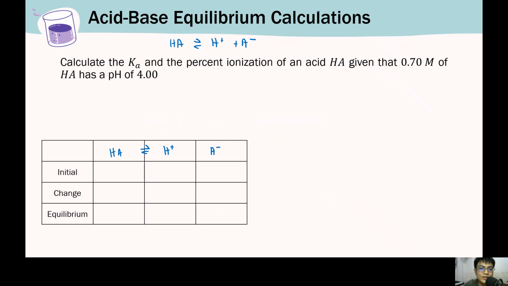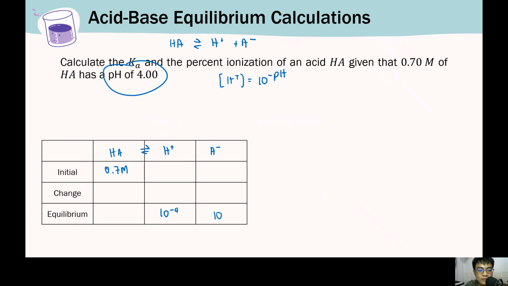Okay, so the initial concentration is 0.7 molar, but the pH is 4. So that means your equilibrium concentration has a pH of 4. And how will you know the concentration from the pH? You use anti-logarithm. Okay? So the concentration of H plus is just 10 raised to negative the pH. Remember, your pH is 4, so yun ang equilibrium concentration ni solution. So that will be 10 raised to negative 4.